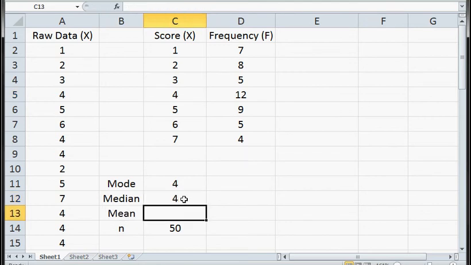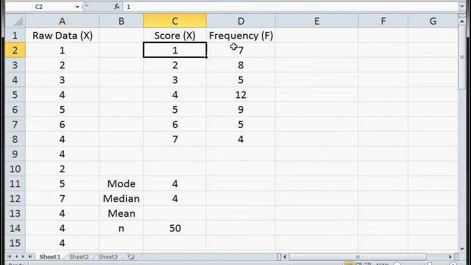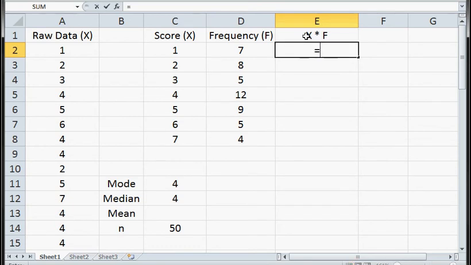Finally, we'll calculate mean. The formula for mean is the sum of x divided by n. Now we have our n value, but we do not have our sum of x value. We'll need to calculate that. We can do that by simply summing all of our x scores, that is adding them all together, or we can look at our distribution table. Now if you have a small data set, simply adding the scores is easier than taking the product of x and f and then summing those, but in this case, because we have 50 individual scores, it'll be easier to take the product of x and f and then sum those. So let's call this column x times f, and here we're going to take the product, which is the multiplication of x to f.